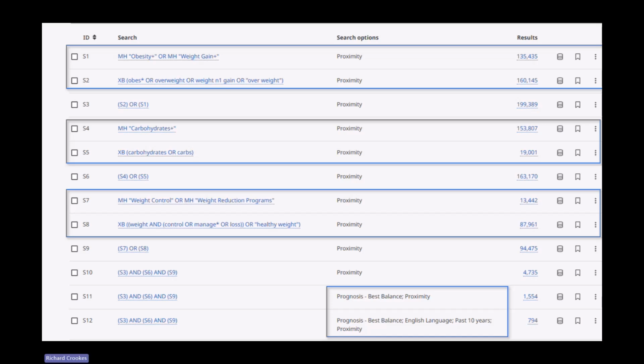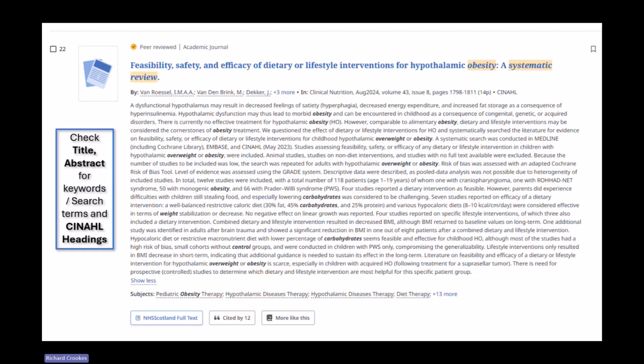I did add prognosis, not realizing that the clinical queries filter has been disabled for yourselves. I'm not sure why, but it is available generally for CINAHL databases, but it's not showing up there. So I wasn't able to apply the prognosis filter, which it did in the instance that I ran previously on another version of CINAHL. So again, it does record the filters. And of course, once you've found a good article, you can explore the title, abstract, subject terms for more terms that you could factor into your future search.